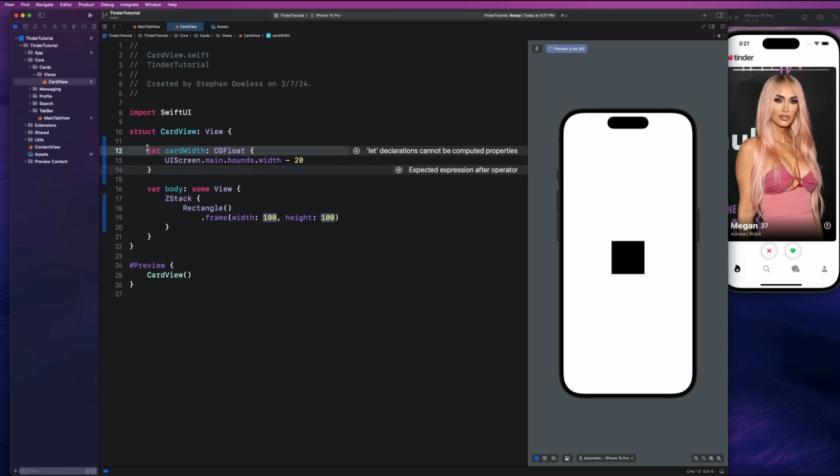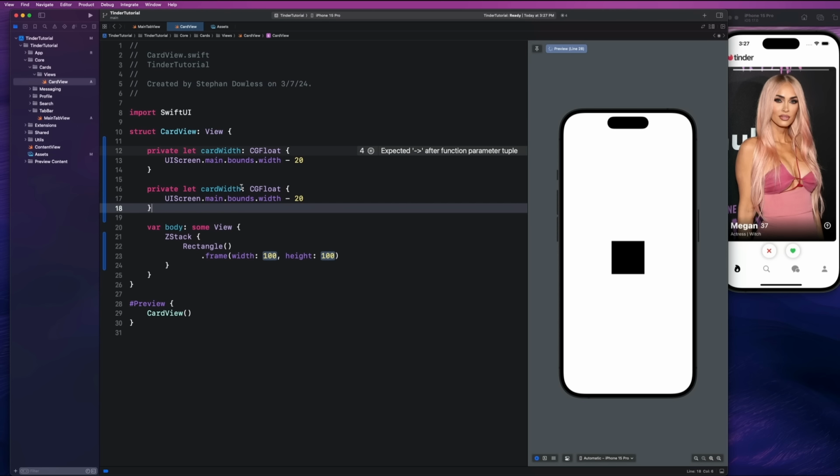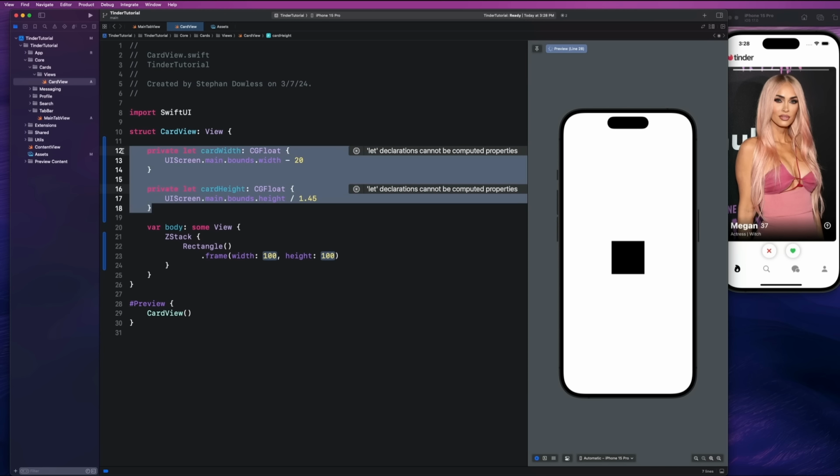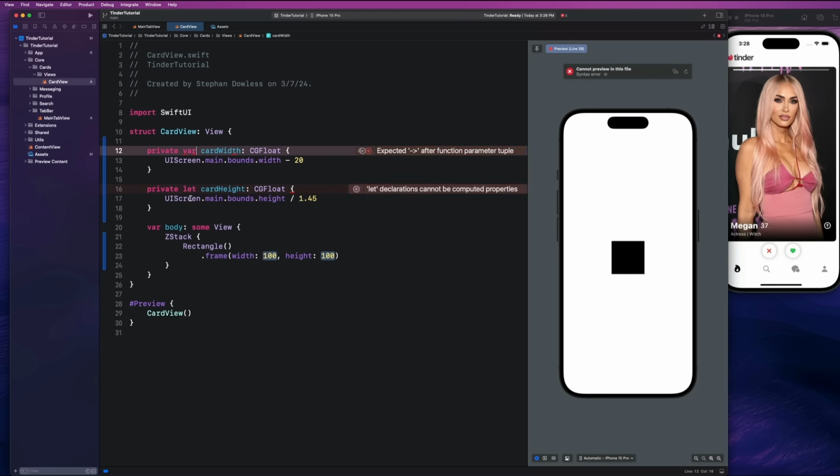And let's make this private to this view. And let's make something for our card height as well. This is going to be UIScreen.main.bounds.height, and we are going to divide this by 1.45. I did a lot of playing around with this stuff and found that these were the best values. And we actually have to make these variables because they are computed properties.